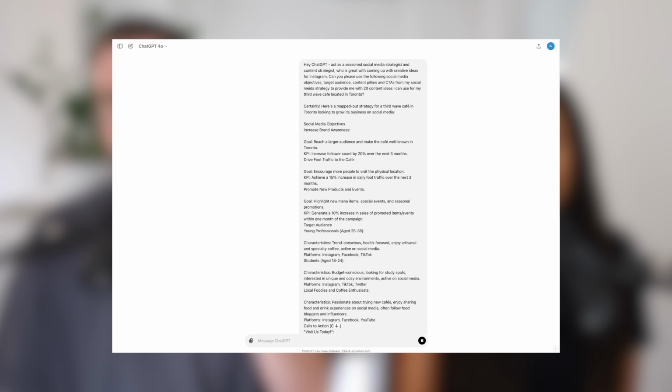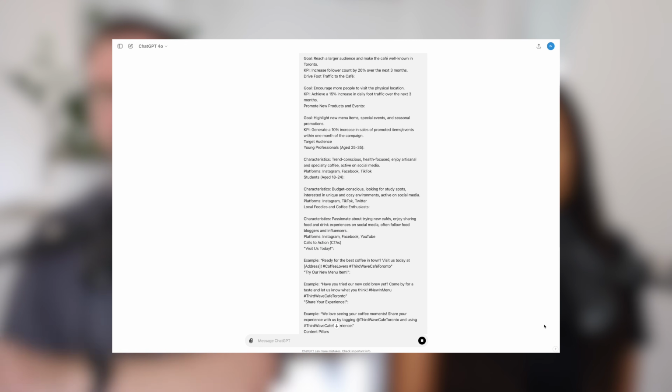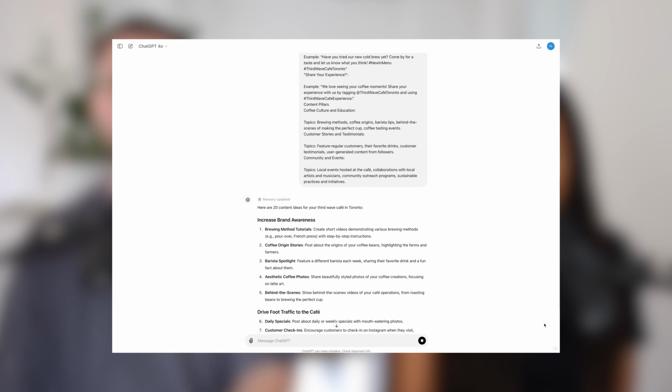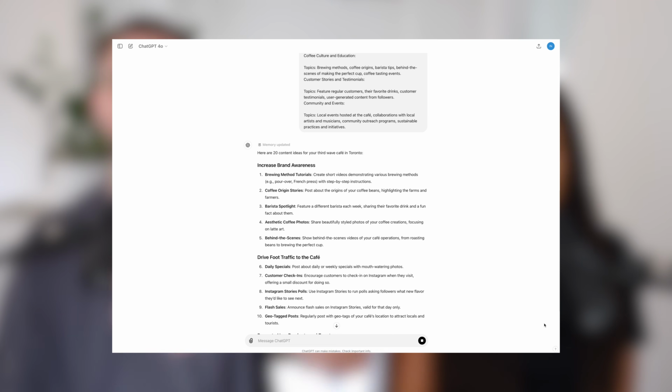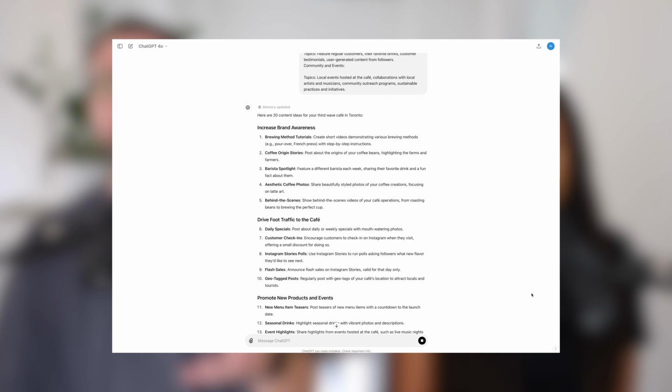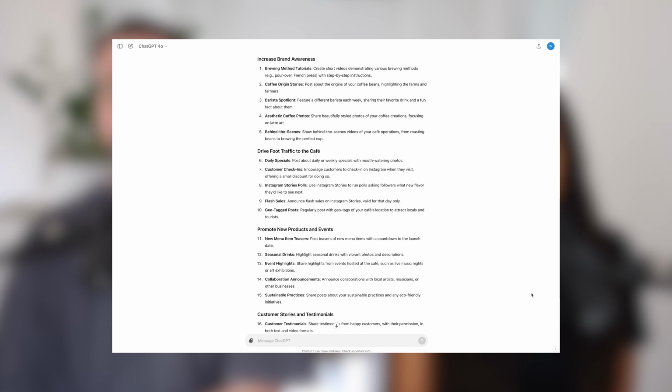So what you should do is go into ChatGPT and give it all the information about what you're trying to get ideas for. That would include things like your objective, your target audience, your calls to action, all those different details. Your pillars. Yep, content pillars, super key. And then it'll generate content ideas directly for you.